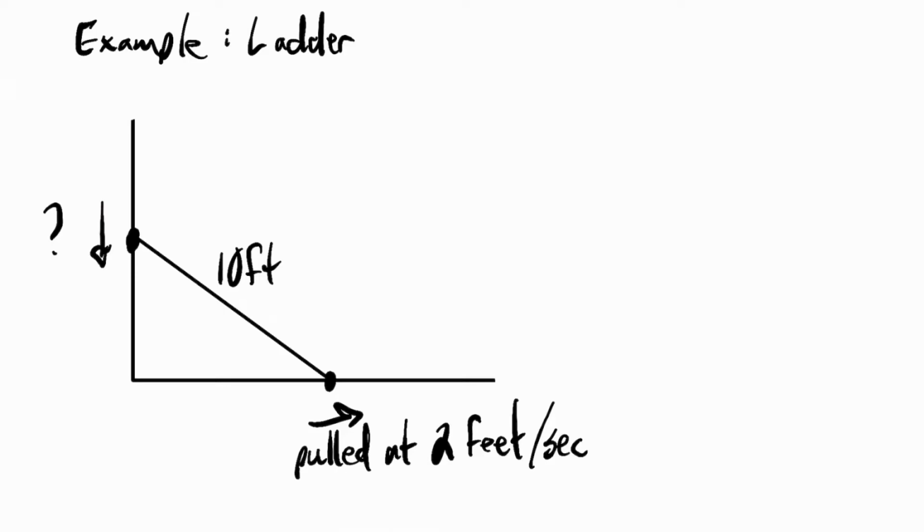I need to use the Pythagorean Theorem because I have a triangle here. I'm going to call the base of the triangle x and the altitude of the triangle y, just for convenience. And then the hypotenuse of the triangle is the 10 feet that the ladder is made up of. So x, y, and 10 are related by x squared plus y squared equals 10 squared. Pythagorean Theorem.